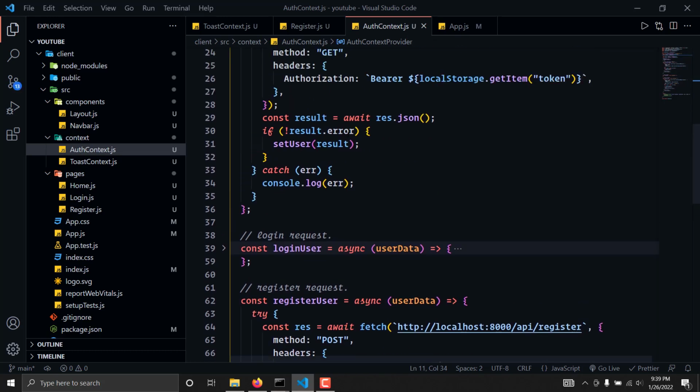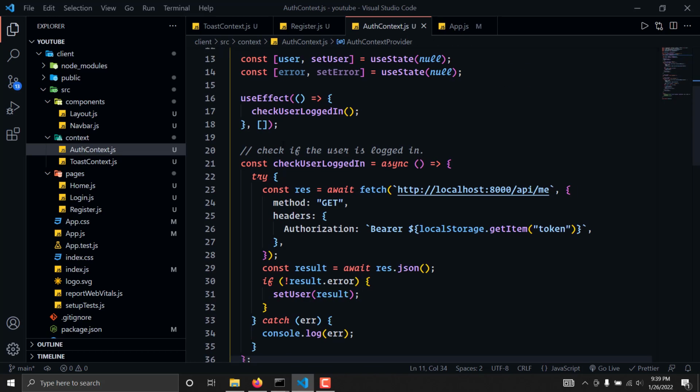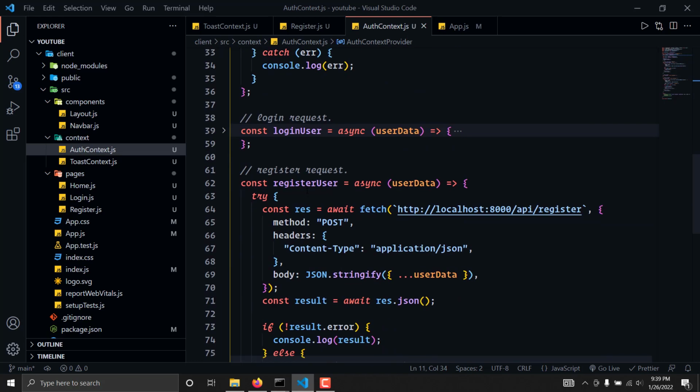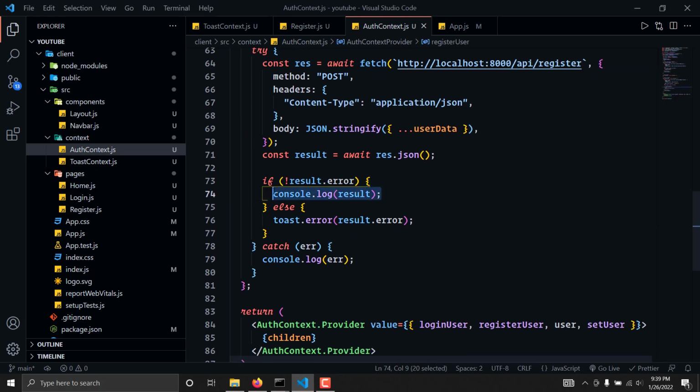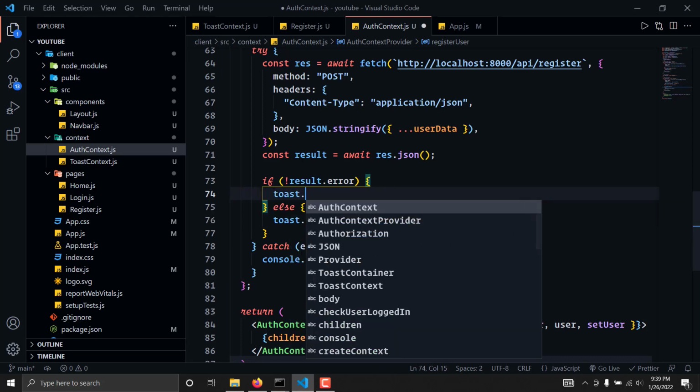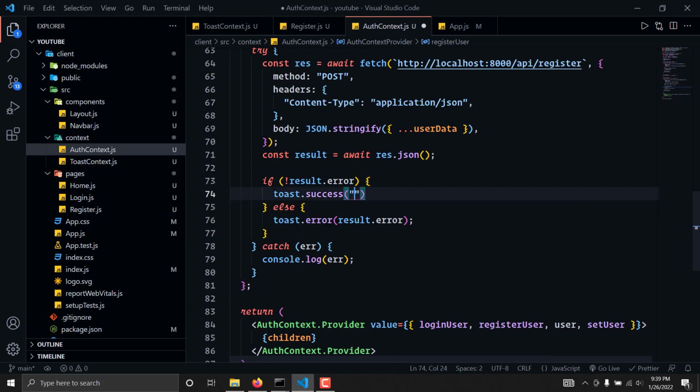So once our user gets registered successfully, then we are simply going to write a toast message of "user registered successfully, now log in into your account."